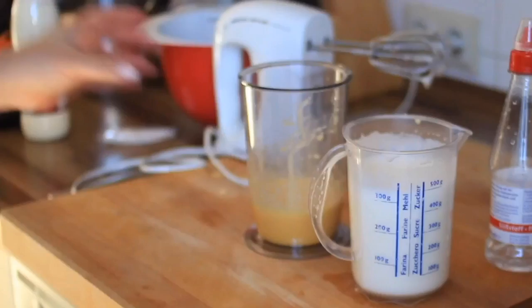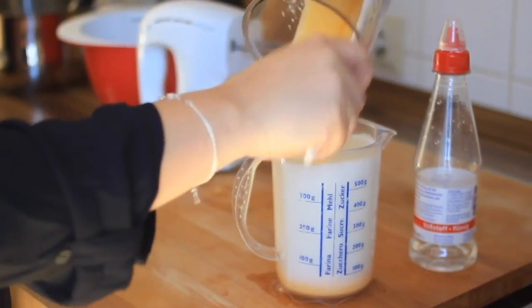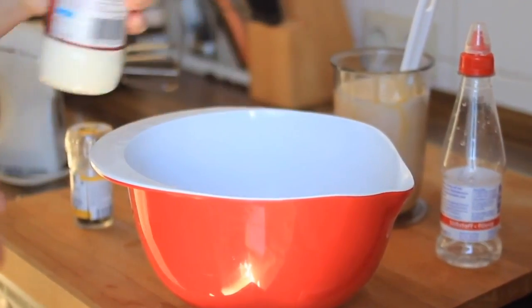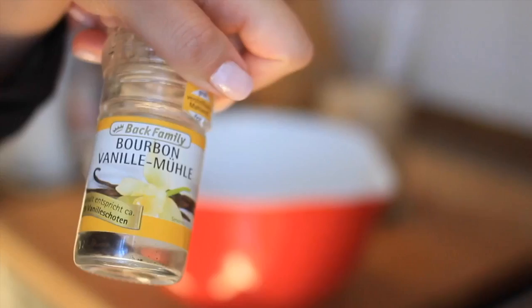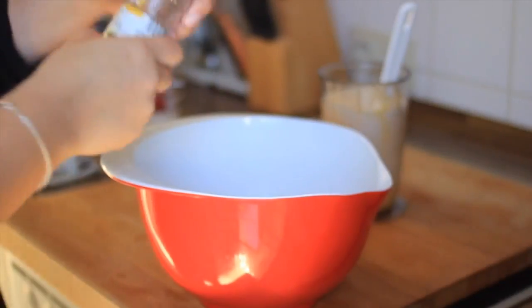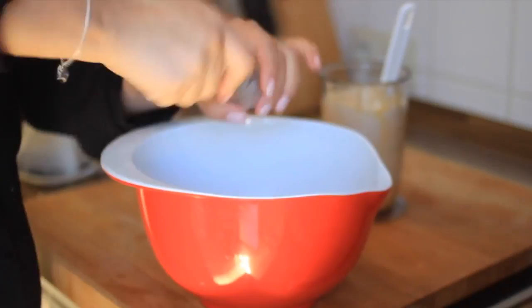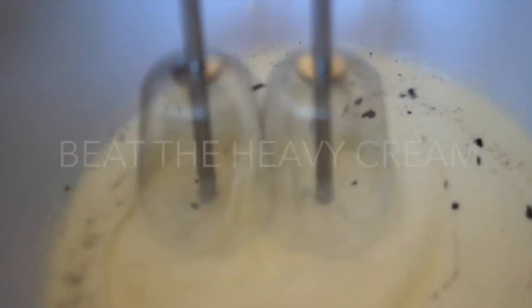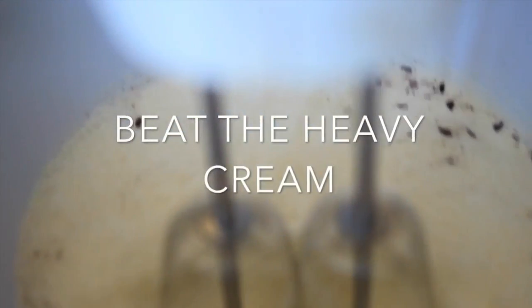Mix the egg whites and the egg yolks together. Now take that bigger bowl and add the heavy cream. You can add some sweetener, honey or stevia, it's up to you. Add some vanilla. I use here my vanilla grinder, but you can also go with fluid extract or artificial ones, as long as it is low carb.